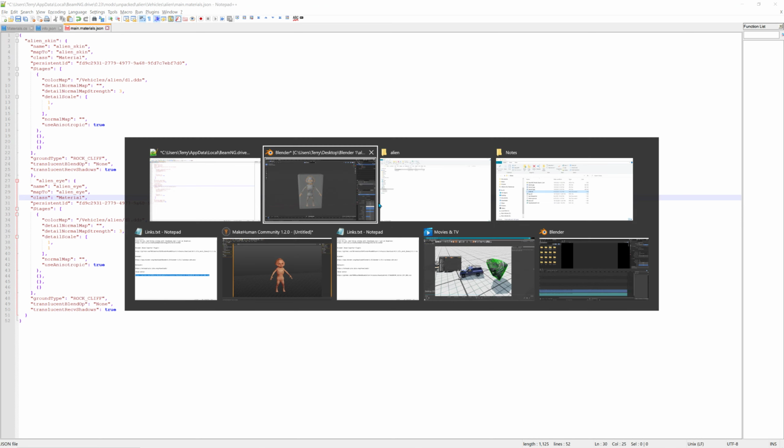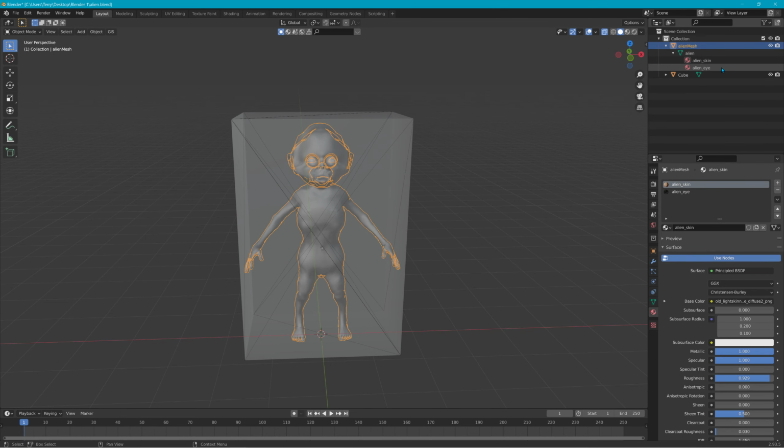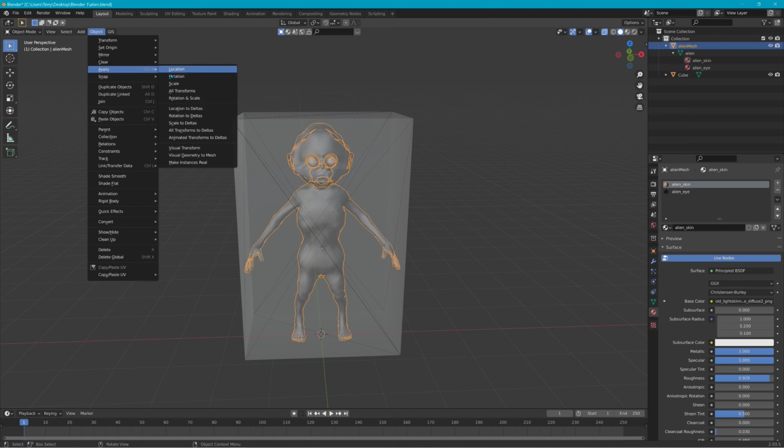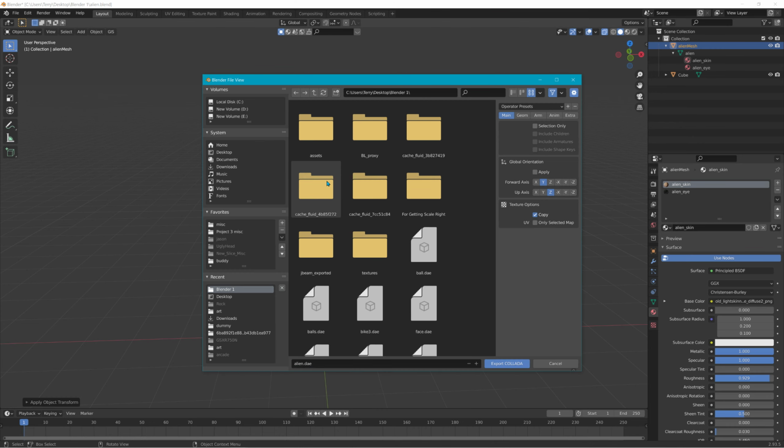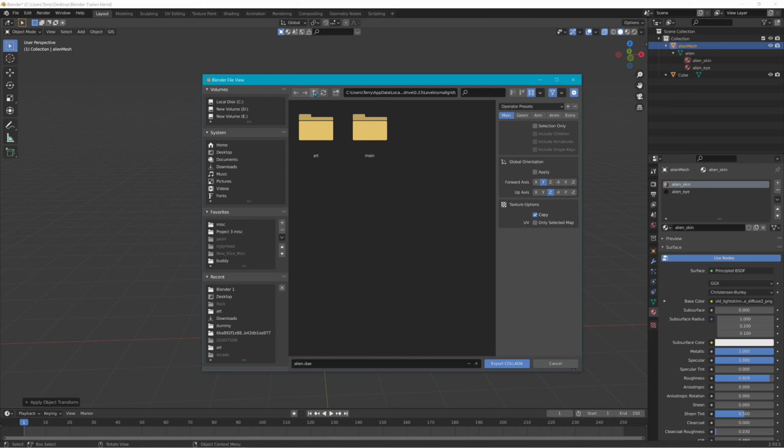Alright, what's the texture names? I'm going to rename them. Let me export him first. Actually, yeah, let me go ahead and export it. I'll apply transforms and export a DAE into that folder that I was just in.